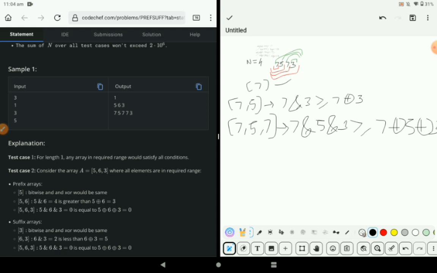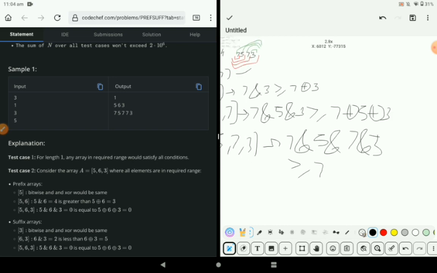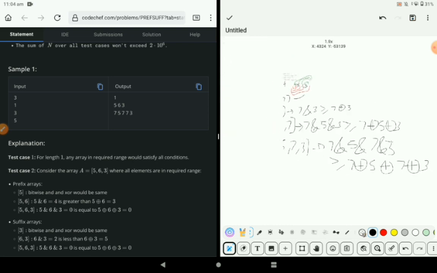Then 5 7 3, means 7 and 5 and 7 and 3 is greater than or equal to 7 or 5 or 3. Okay, so this is also satisfying the condition.